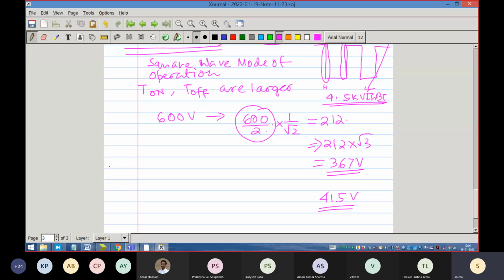Look how difficult it is. From a 415 volt supply system, when you are generating the DC bus by rectification, in fact, you don't go to 600 volt. Let me assume that you are going to 600 volt, because you remember the cos alpha function. You cannot go beyond 600 volt DC because you are doing diode rectification. In fact, how much can you get? 415 into root 2, that is 586 volt. But I'm simplifying and just assuming that it is 600, right? Then from the 600 volt, through the modulation scheme, you can generate an AC voltage of only about 367 volt.